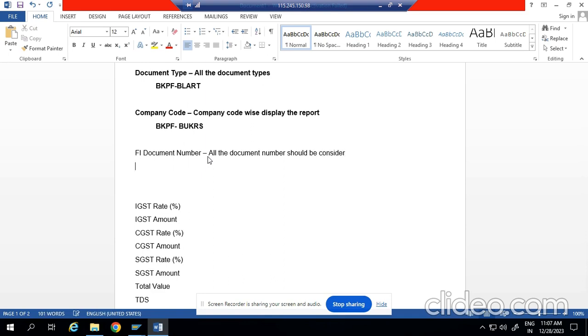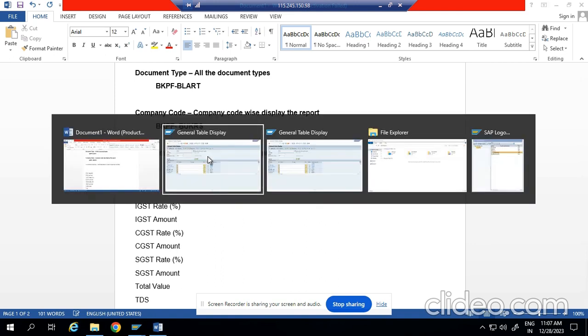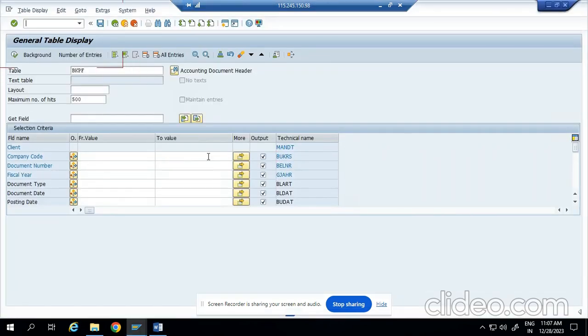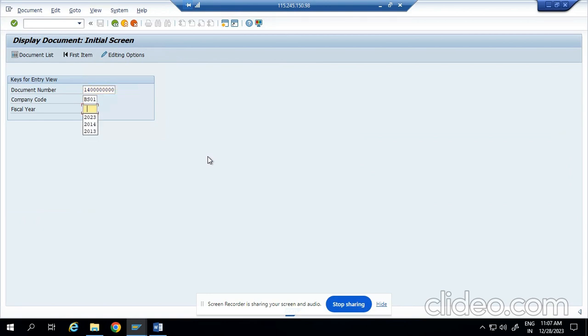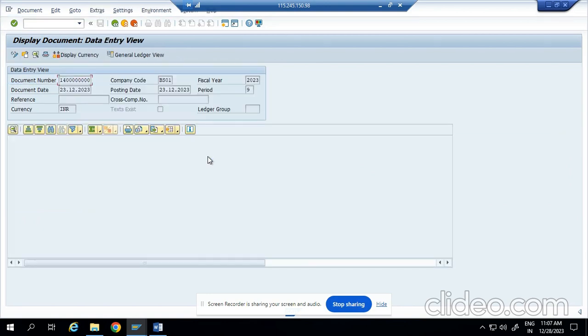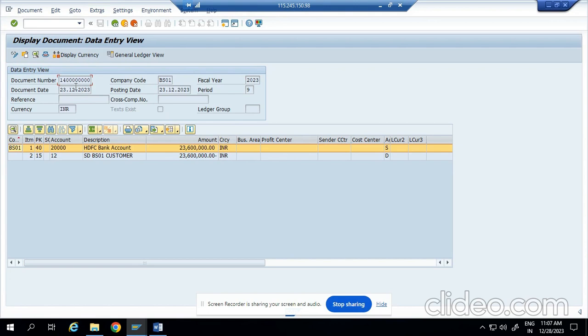In this case, where will the document number be shown? If you have an accounting entry, just now we displayed this document. This document has a document number here, at header level. Let me check that field, the document number field.